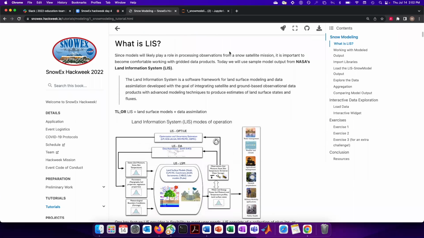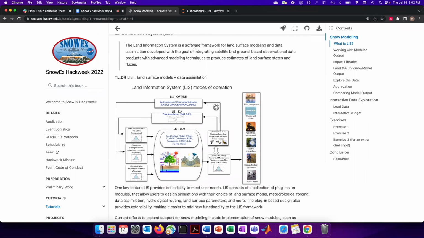So what I'm going to talk about today is using a modeling framework called the Land Information System, or LIS. This is a really handy tool that's really user generated. Within this framework, I'll scroll down so you can see the image. It's a tool that was developed at NASA Goddard, I think more than 20 years ago now, and it has a lot of different options for land surface models and meteorological data.